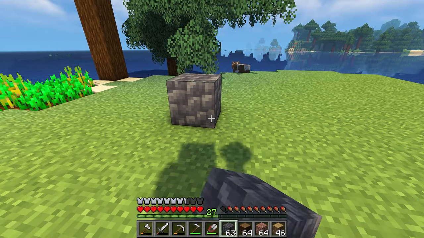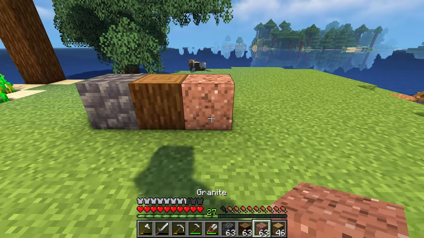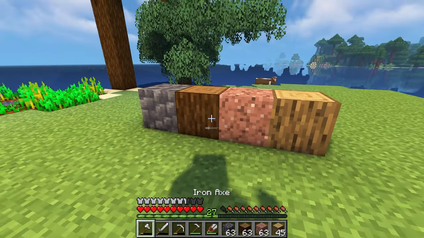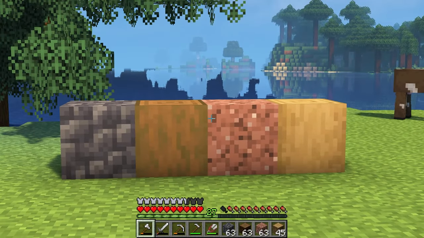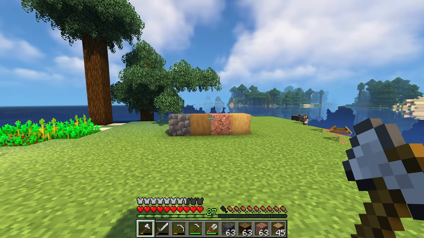So let's toss down our deep slate, spruce, granite, oak. Of course, we're going to strip the wood. And I think that's a really good classic combo. I mean, I've used this in so many builds before.